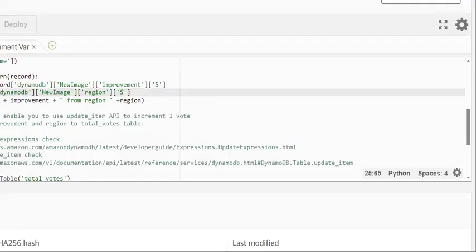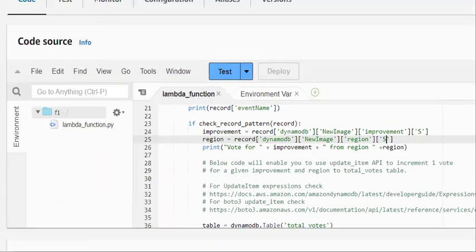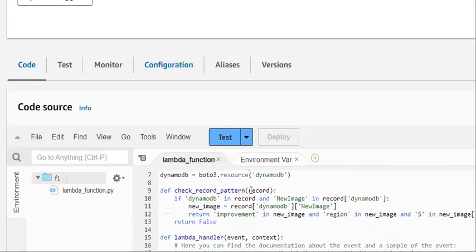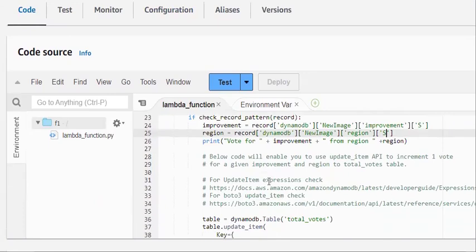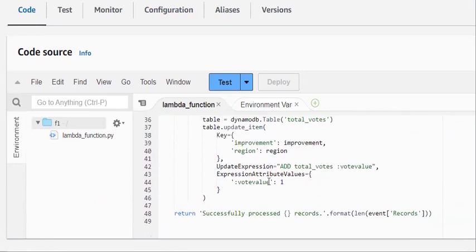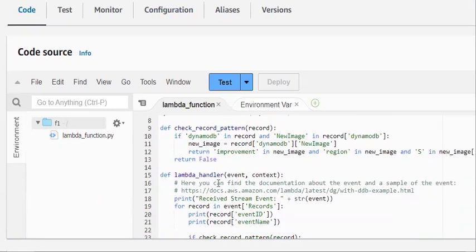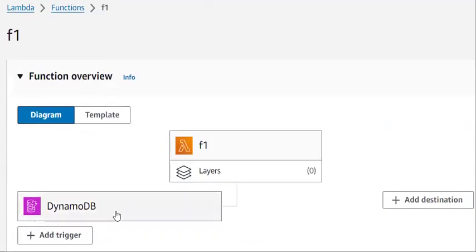Now I'm opening my Lambda function to show you the previously deployed code. This is the code that we previously provided for this Lambda function. Here we pick whatever new data event is put into our DynamoDB by triggering this Lambda function.